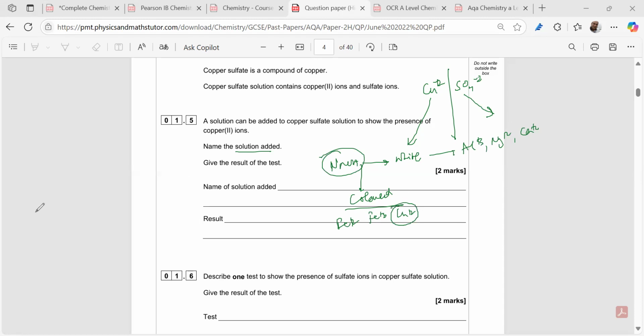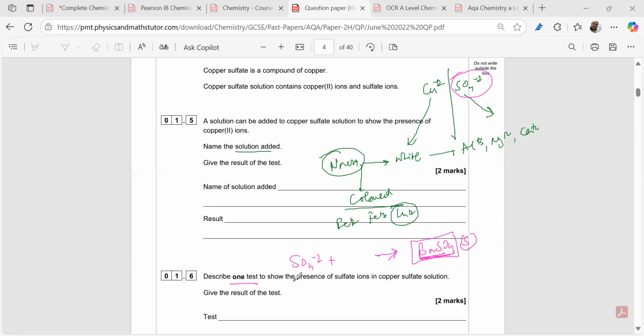For the copper. And it's a very, very important case where sulfate ions are there. We have to know that somehow we can prepare barium sulfate, right? Barium sulfate is a precipitate, it's a solid, it does not dissolve in water. So somehow we can take the sulfate ion, right, and convert it to barium sulfate. If sulfate ion is there, if you can combine it with barium to give you barium sulfate, that will be a confirmatory test for sulfate ions, right?